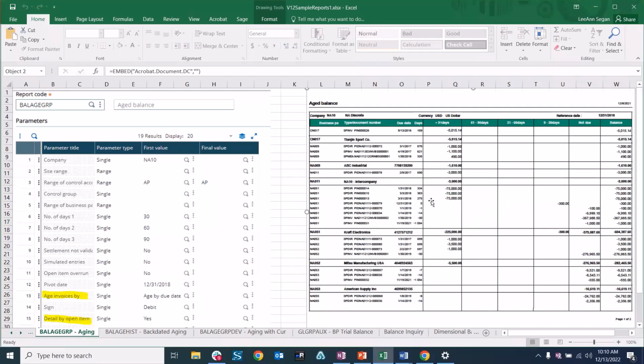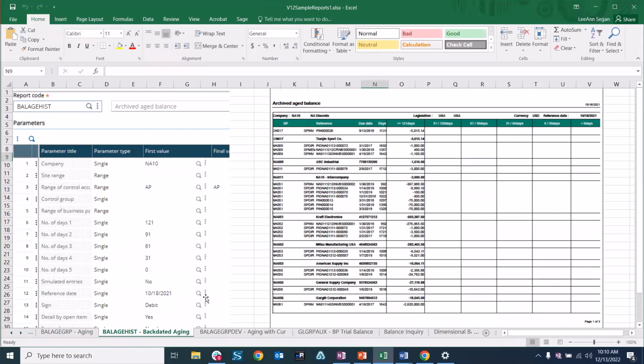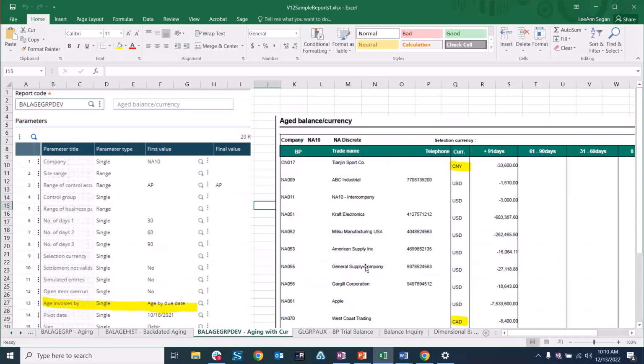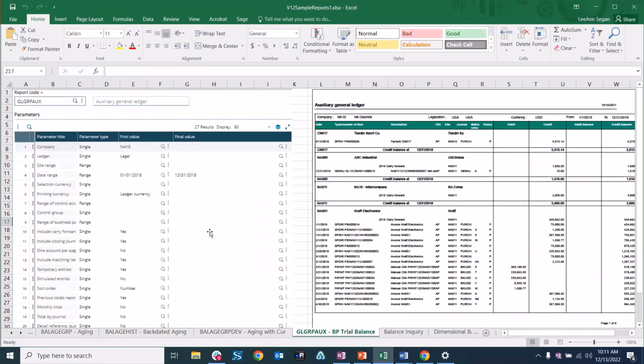And all these attachments or Word docs and items that I showed today, you will be able to download and access. Each tab down here has a different report, so this is a BAL-H HIST report, and we have the aging with currency. It's kind of a neat guide when you're running reports, to see what the outlook would be.